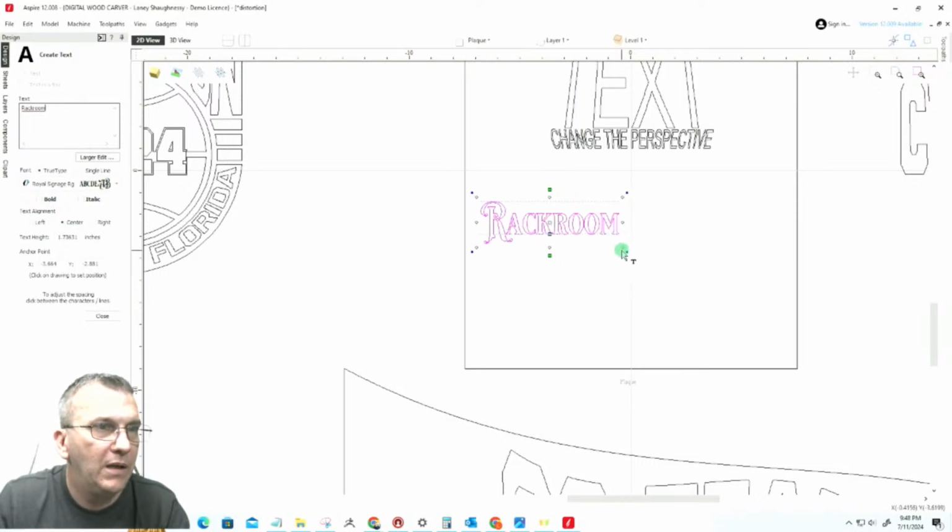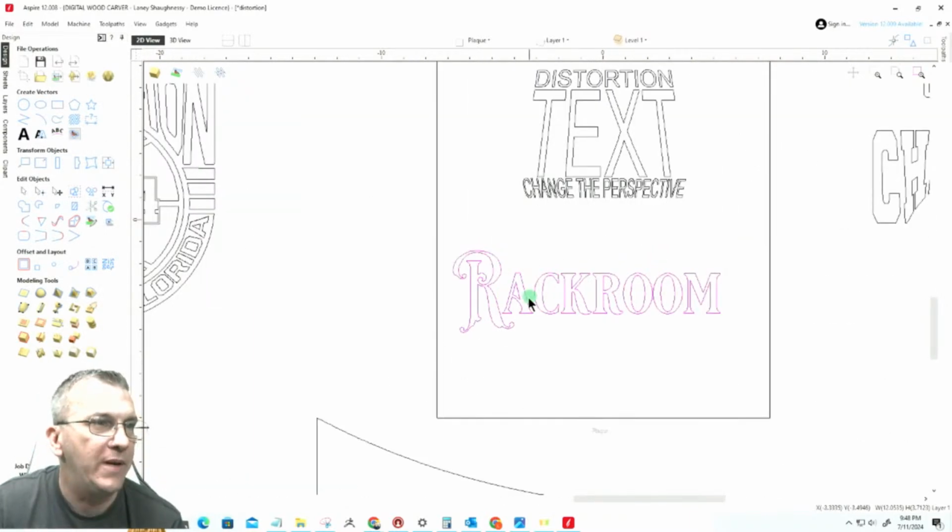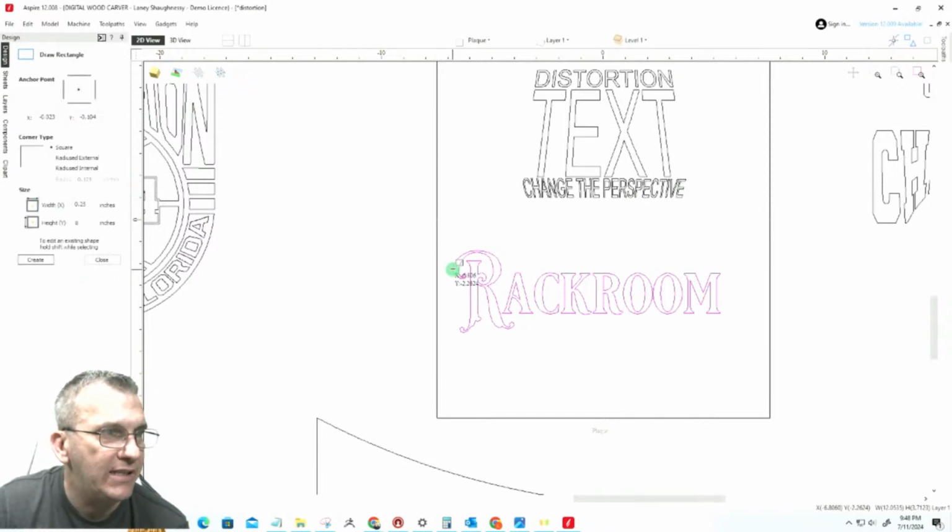Okay. Let's size that up. Now, on the rack room here, I'm going to draw out a rectangle, kind of representing the outside boundary of this particular font.